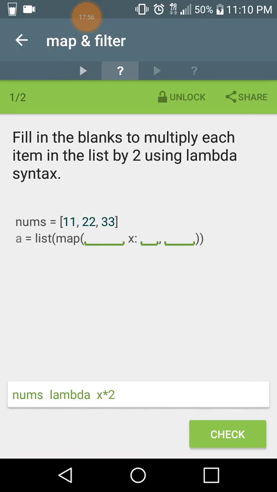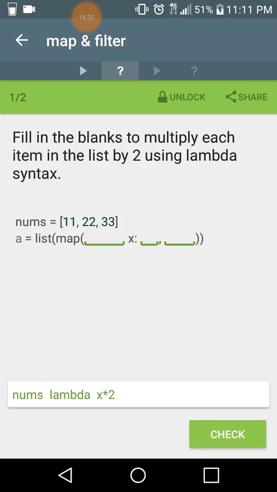Fill in the blanks to multiply each item in the list by 2 using lambda syntax. So we have the list called nums equals, and in the square brackets 11, 22, and 33 separated by commas. We want to multiply each item in the list by 2 using lambda. So we have A equals list, because again we want to do a type conversion to make sure the expression is output in list format, which is the list items inside the square brackets.